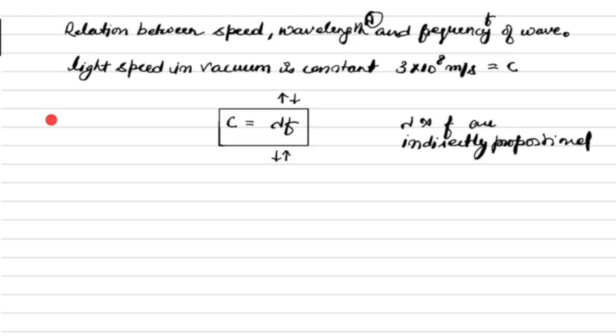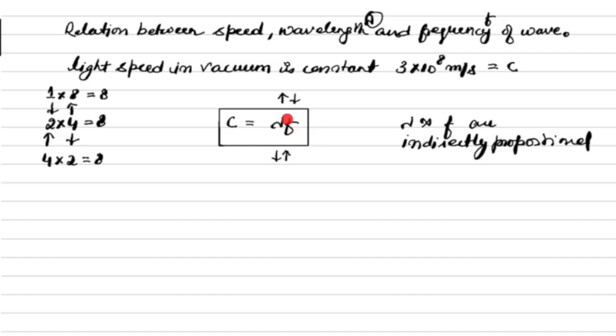As we have discussed, for example, if I say 2 into 4 is equal to 8, and I need to keep this product constant, and I increase this, let's say I increase 2 to 4, I have to decrease the other thing to keep my product constant. There is no other way. If I decrease this to 1, I have to increase 4 to 8, because I need to keep my product constant. So whenever we get formulas like this, where one thing is constant and these things are in product, they will have the inverse relation. And this is beautifully seen in our simulation.